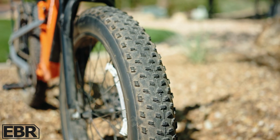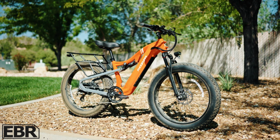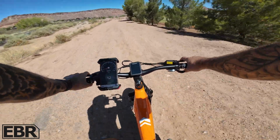Now, these tires are like an all-terrain tire. They have some knobbies on them that you'll definitely hear when you're riding on pavement, which you'll hear when we go out on the road here for a test ride. But ideally, these are really going to be good off-road. You can go off-road, you can ride in gravel, dirt, a little bit of mud, loose stuff.